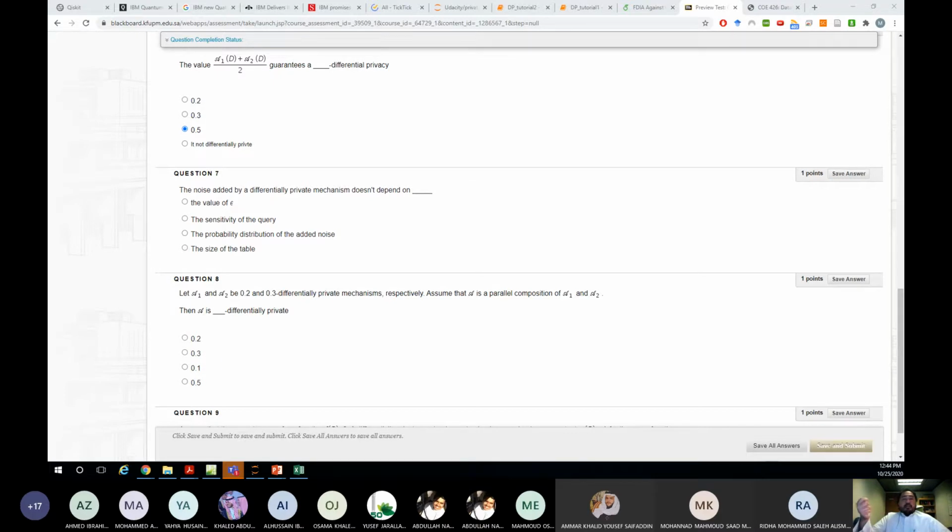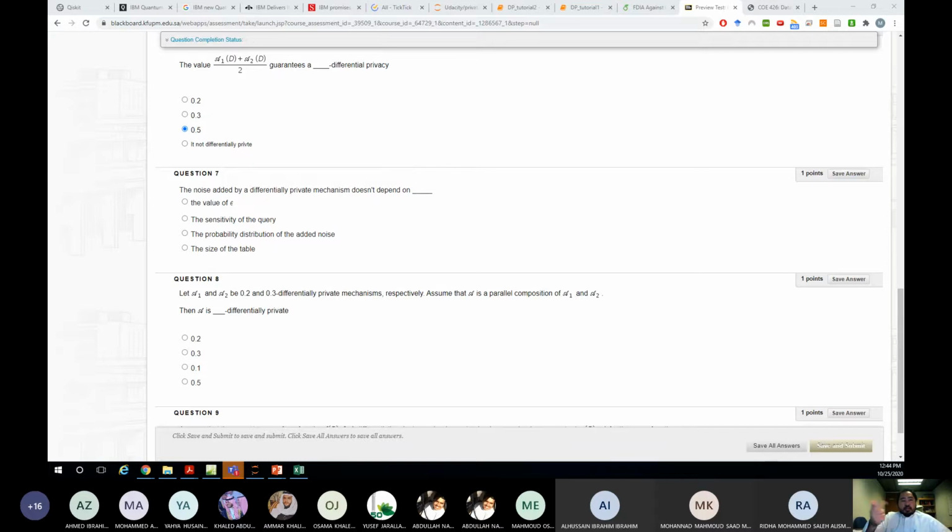What do you think the difference is between the Laplacian mechanism and the Gaussian mechanism? Isn't Gaussian a normal distribution? It's a normal distribution. The noise itself is drawn from a normal distribution, which is a Gaussian distribution with mean 0 and variance 1, right?